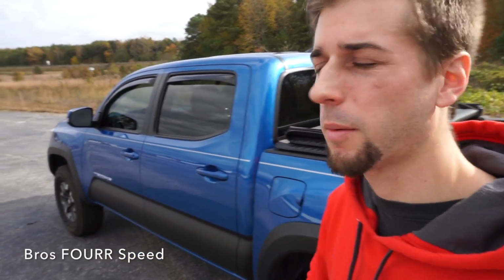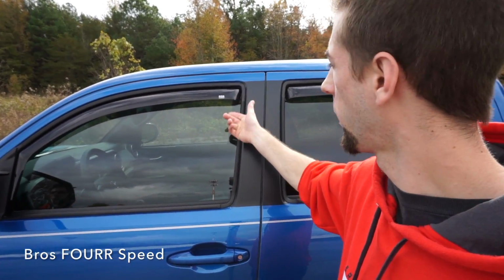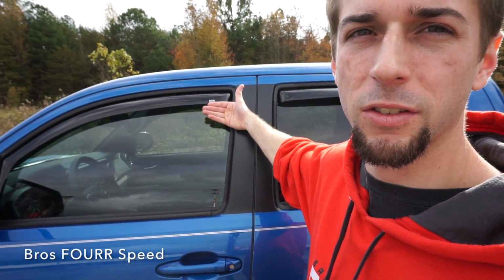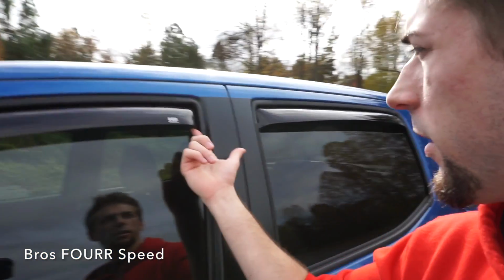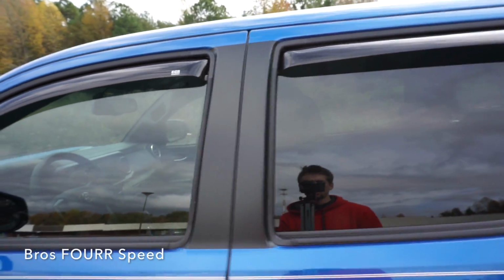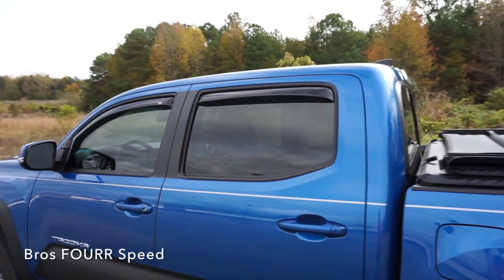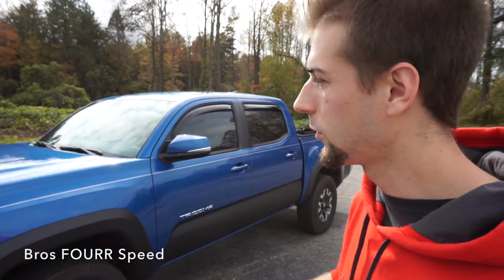Alright, so that took like 5 minutes on each side, just getting some of the tape off of the back. The only thing I'm kind of concerned about is I think I will be adding some tape to the back side here. When I put the window up and down, when it catches, the window will automatically roll back down because it's in the way here a little bit. So I think on both sides I'm gonna add just a little bit of 3M on the back side just to pull this out a little bit so I don't have to deal with that every day of the window just going up and down. Very easy install. Obviously it's not a huge mod, but it's something that I like to use. Let's get on to that question.